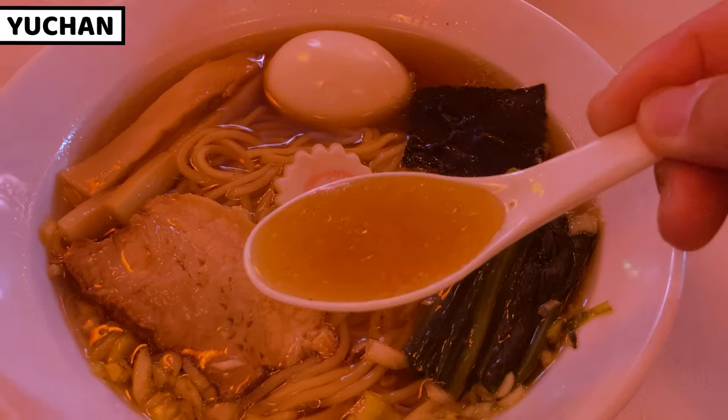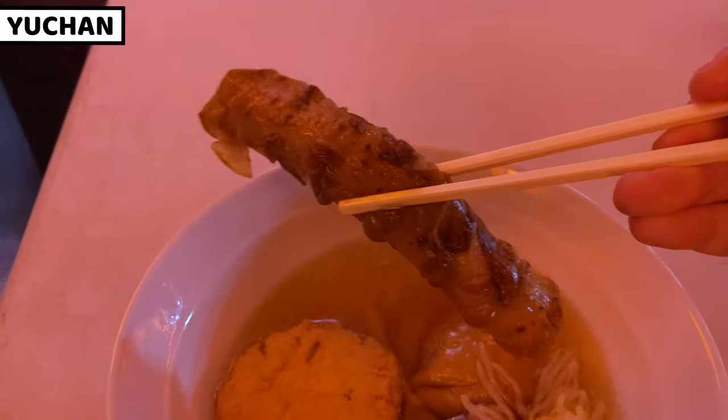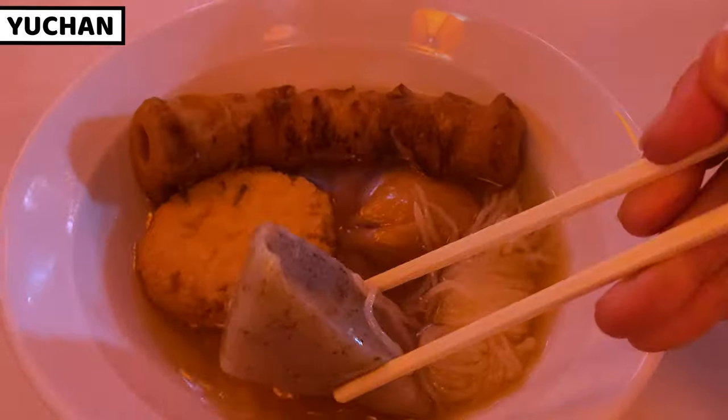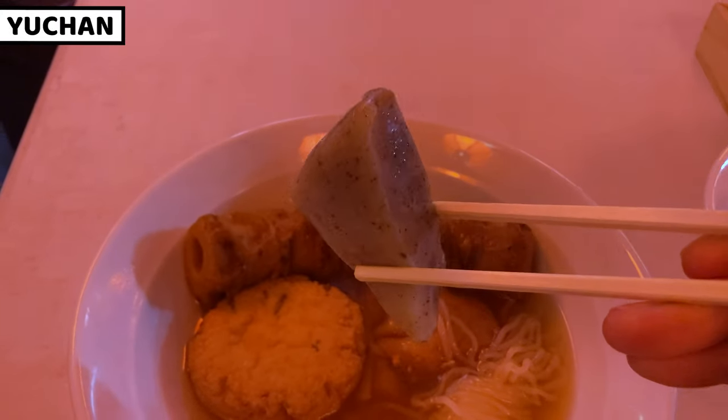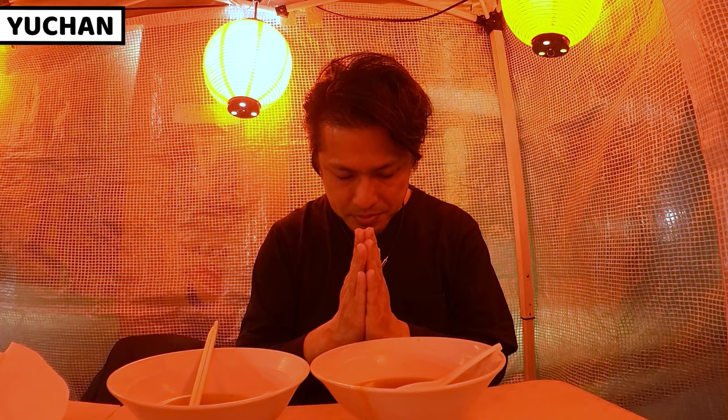Shoyu ramen is really good. It's well prepared, so the soup is very tasty. It's old-fashioned Yatai style shoyu ramen, so we can see how ramen was and now is. This is a ramen that Japanese used to love. Oden is Japanese local simmered food. It's easy to find in winter, but it's quite rare to see it in summer. There are many different ingredients that can be oden, so we can enjoy various kinds of oden ingredients depending on the shop. It's low-calorie food, so this is very good for people who are on a diet. I hope you love it and find your favorite oden ingredient.